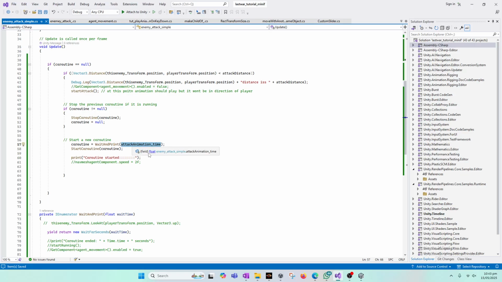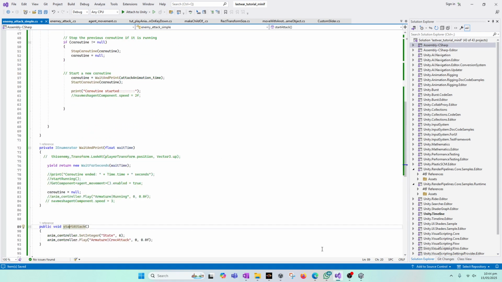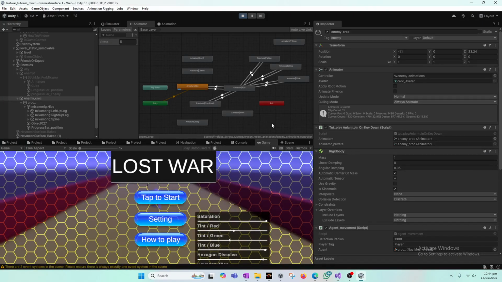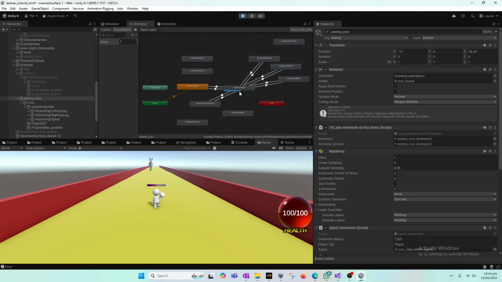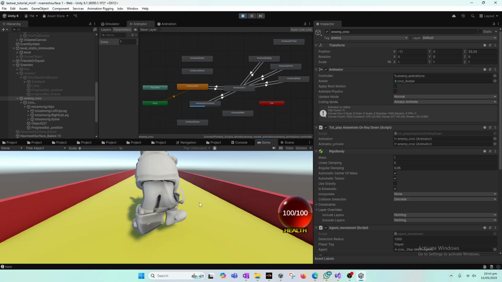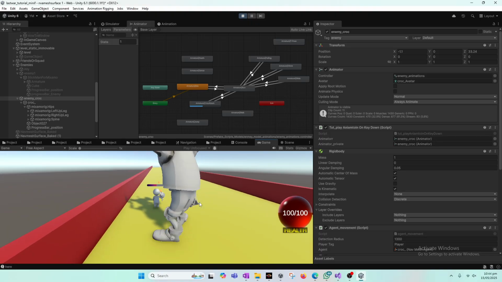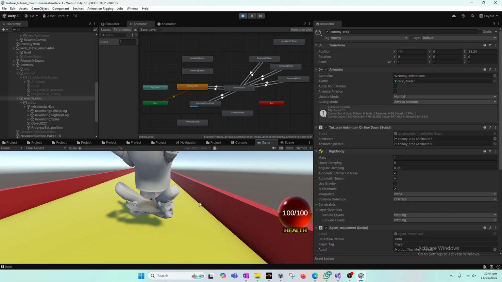So this coroutine will be called, which will be here in 3 seconds, and again we didn't call start attack, or we called it right away, so now it makes sense. So now our object is running, it's in armature run, the animation is running, and now when it comes near, the animation starts to play, and it will keep on playing no matter where we take our character. It will keep on moving like this.